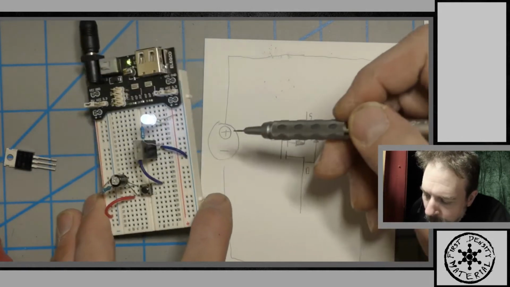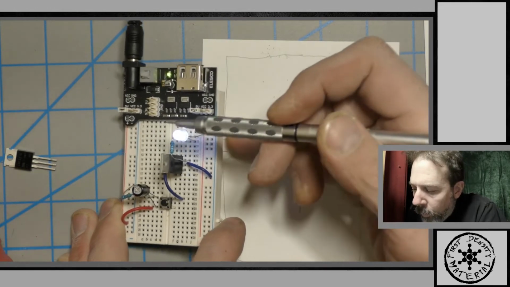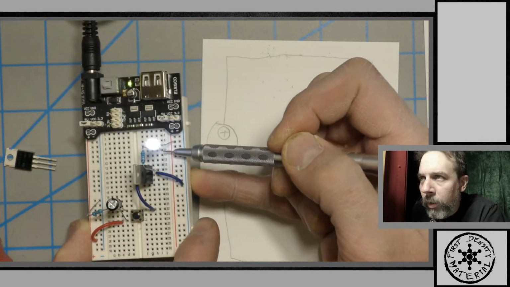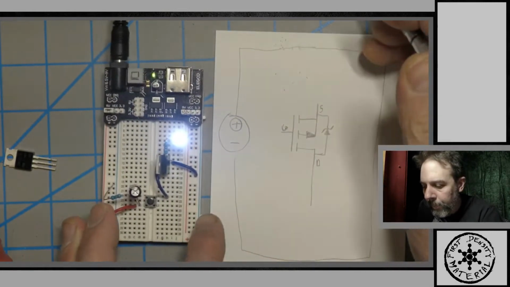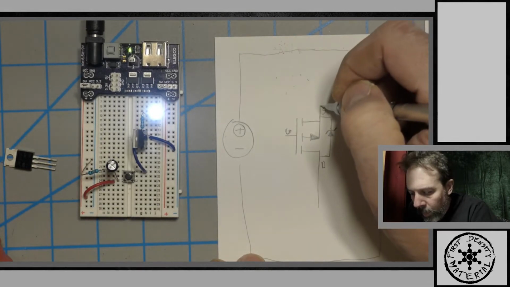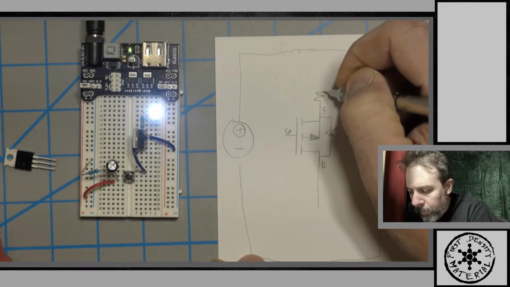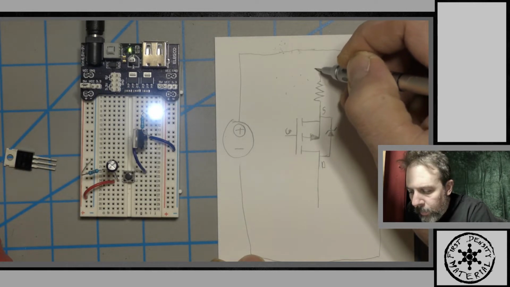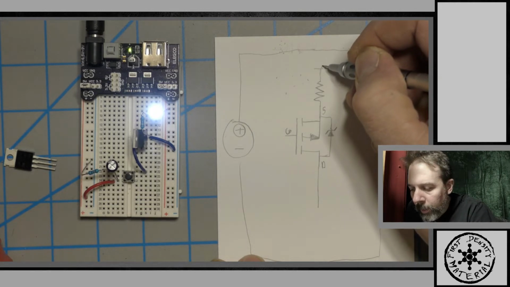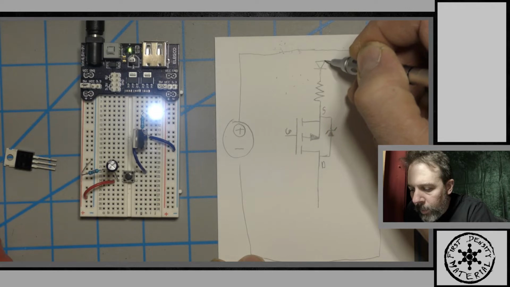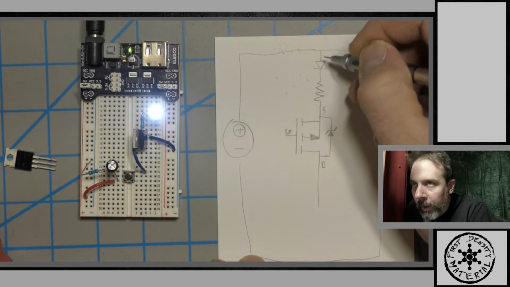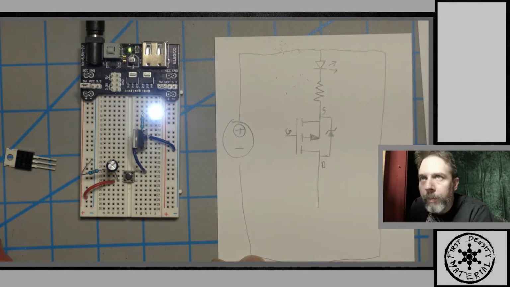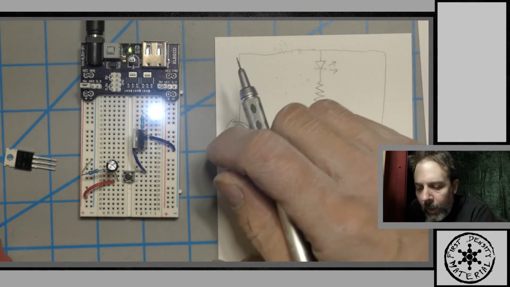Alright, so the next thing is the source. Source is hooked up to a resistor, and then it's hooked to the negative part of the LED. So we're going to do that. First we start out with a resistor, boom, boom, boom, boom, just like that. And then the negative side of an LED starts out with the T. Looks like that. And then that's hooked to positive. Boom, boom, boom, boom. And we draw these little things to let people know that it's shining light. Alright, sweet. So we got that.